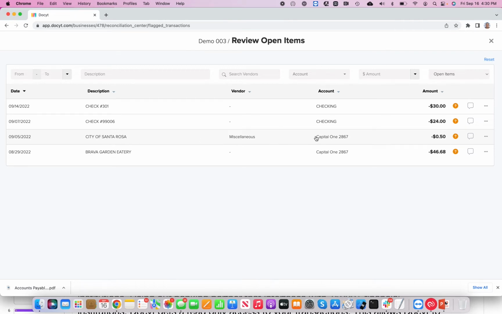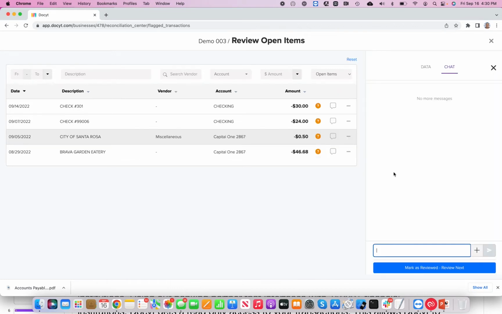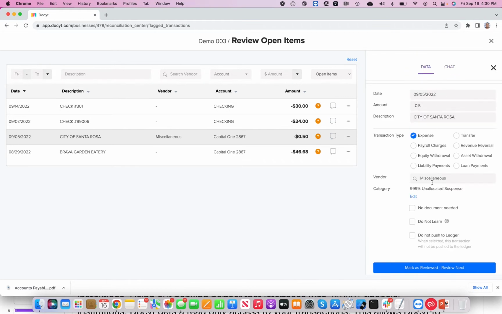You can provide feedback on these transactions by just tapping on it, leaving a chat message right here for your account manager, or you can categorize any of this data, the type or category of this transaction if you're aware of it, and mark it as reviewed. This goes as a feedback to your account manager who reviews this data before he accepts it. And then this also goes as a feedback to the AI so that next time such type of transactions show up, the system can take care of it automatically.